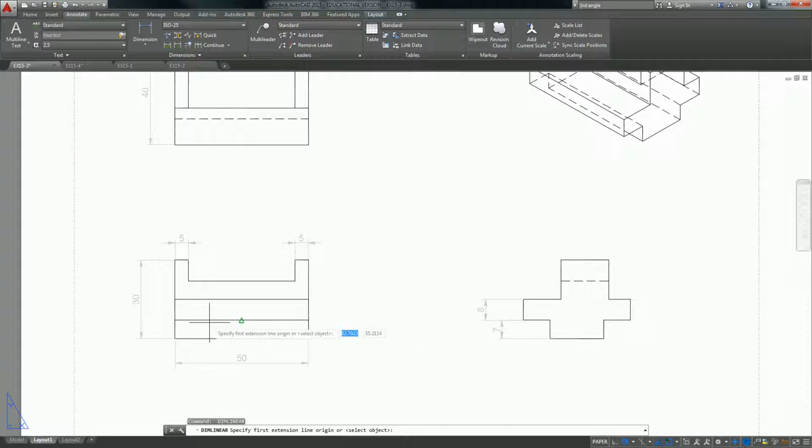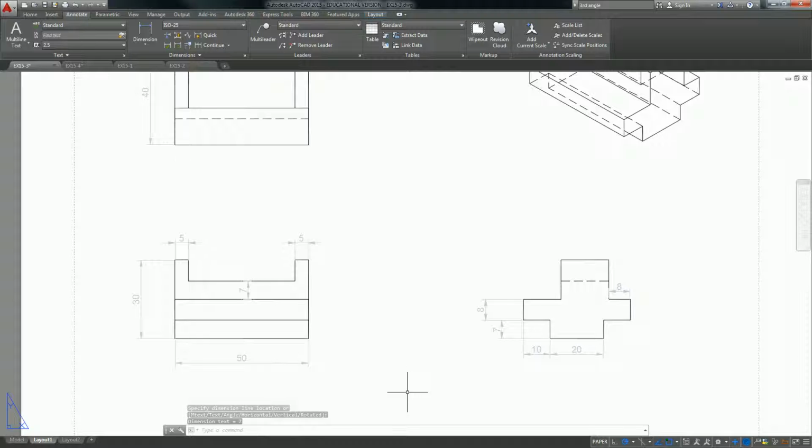I already have the overall height of 30, so I need to put in a dimension here of 20. I already have the overall dimension of 40, but I need the dimension from here to here of 10. Now, keep in mind, these are extension lines crossing. There is nothing in the rules that says extension lines cannot cross. It's the dimension lines that you want to avoid crossing at all costs. So now I can put in this dimension right here, which is going to be 8. I need a distance between here and here, which is going to be 7.